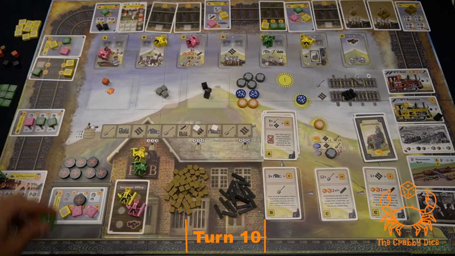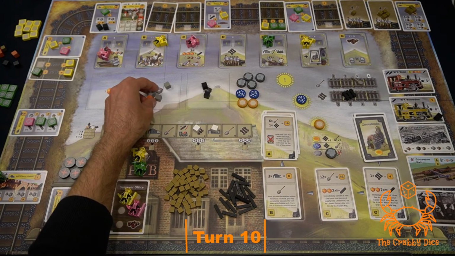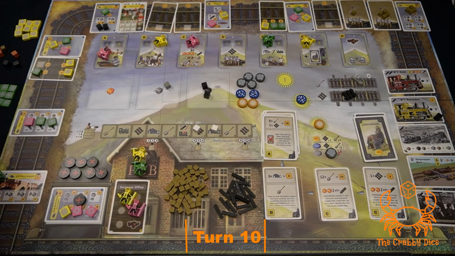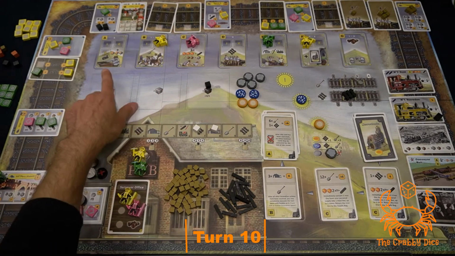Okay. So green's gonna grab one of. I'm gonna do this, I guess. Sure. I'll do that. And I'll go. I'll stay first player. I'll do this. Maybe that was stupid of me to waste an action there.